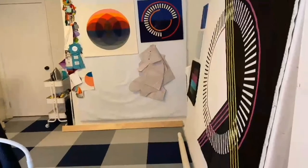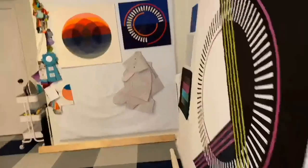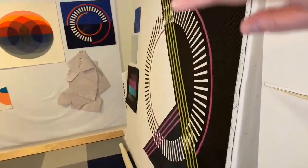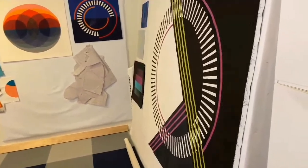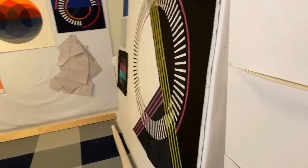But one thing that I think is special about my workspaces, I have two design walls. On the right-hand side here, this is an ironing wall, is what I call it. Because it's a hard wall. It's like a plywood platform that I have set up. And so I'll actually block my quilts on this wall instead of putting them on the floor. This quilt is 60 by 60 that's on the wall right now.